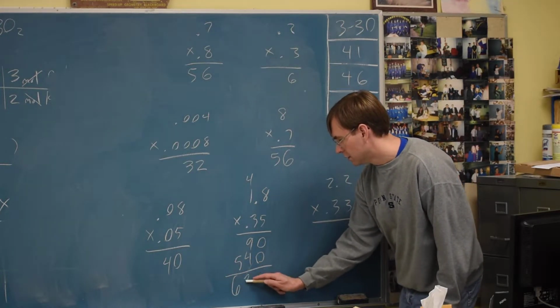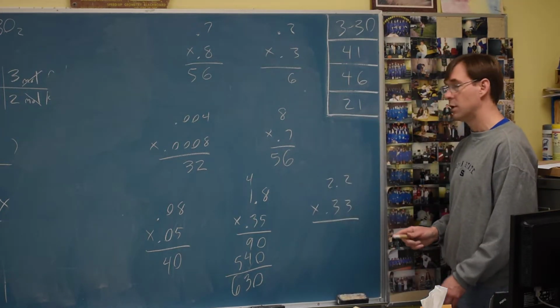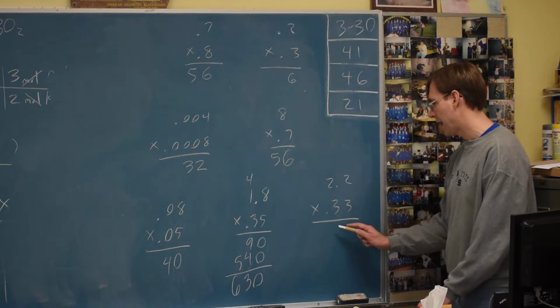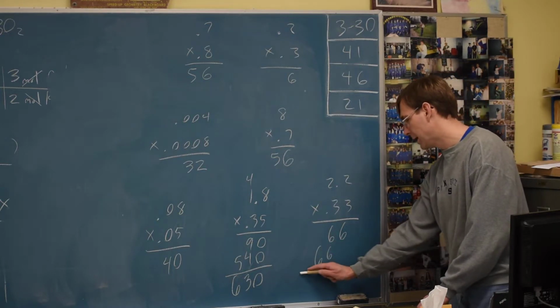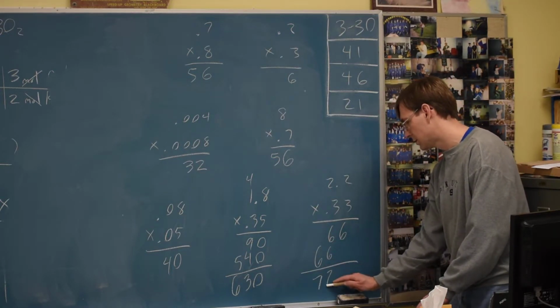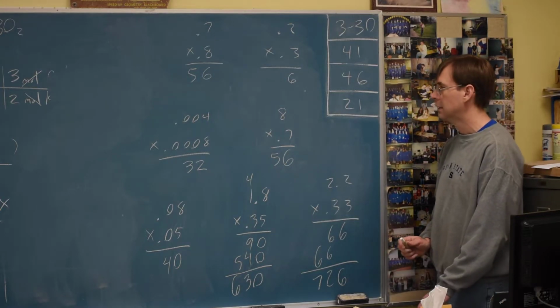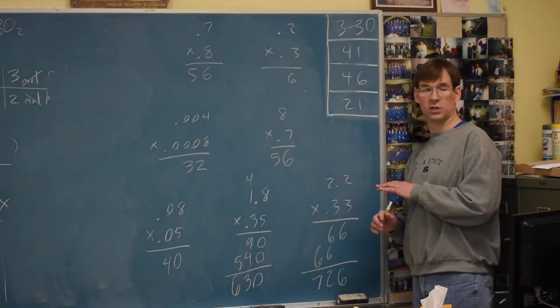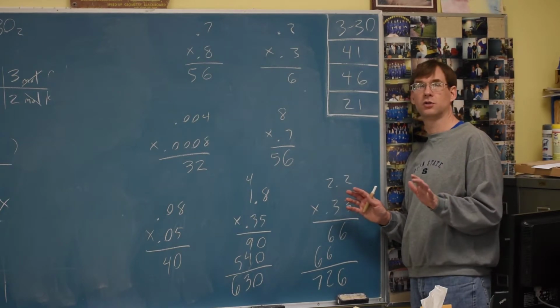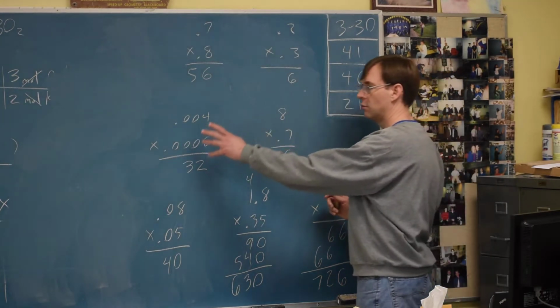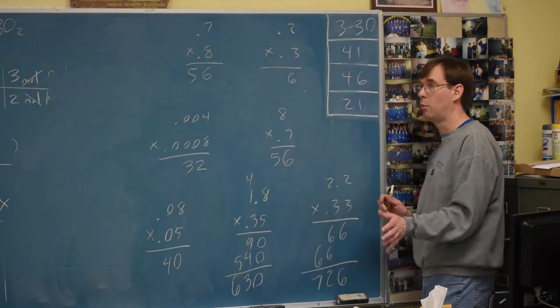54. 630. If we ignored the decimals, that's what we have. This would have a 66. And another indented 66 to get 726. So how you start them all, you just ignore the decimals, like no one ever invented decimals, you never heard of decimals, just multiply the basic numbers, ignore all the zeros, just multiply.